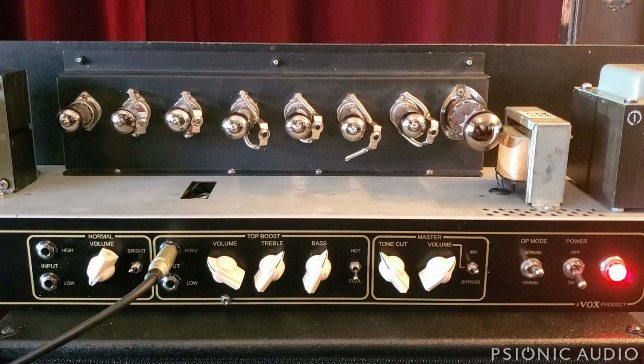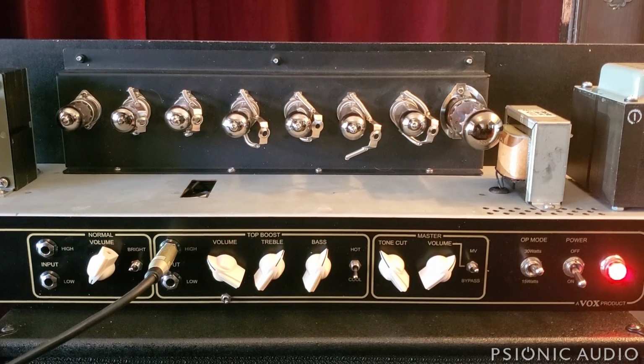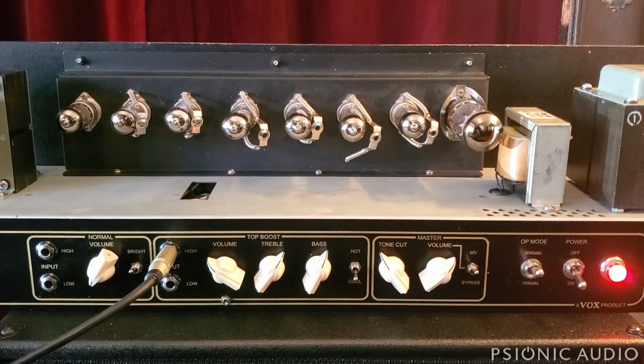Now the hot-cool switch in this amp in stock form sounds terrible. It gives a huge gain increase, almost unusable, and it gets real fizzy and harsh sounding because of the way they did it. I don't do the full tone stack dropout. I do a mid-range shift and what to my ears is a very musical gain increase.